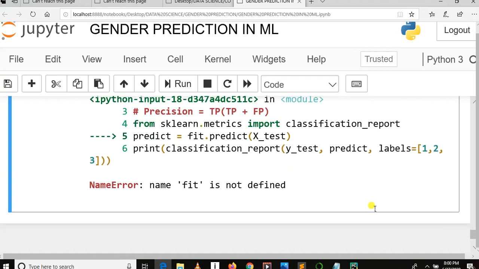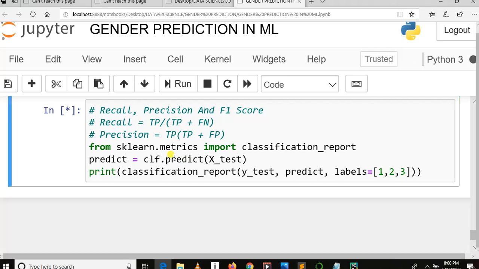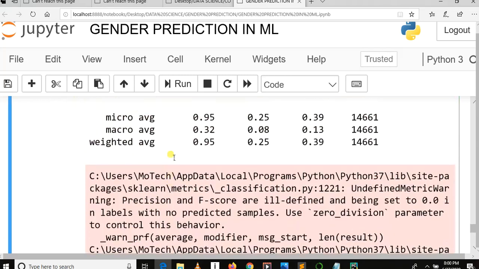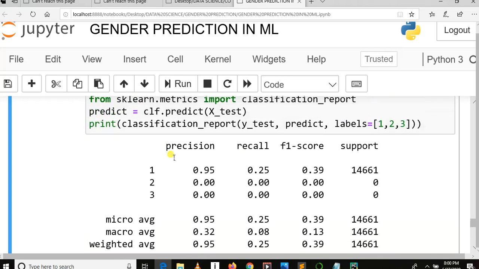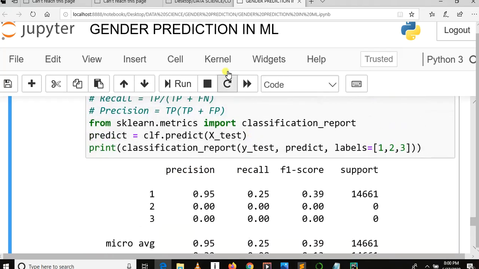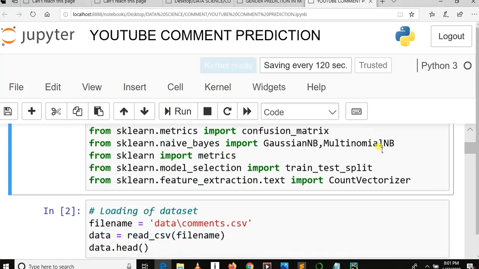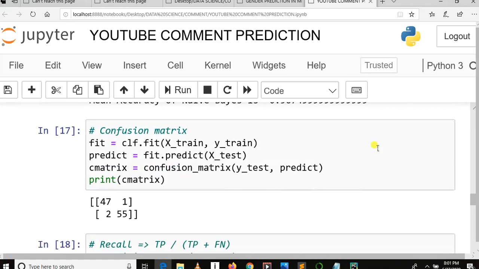Oops, fit is not defined. What's wrong? Let me see something about our classification report.